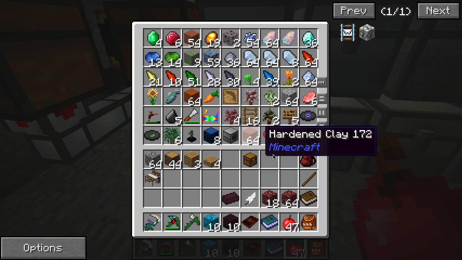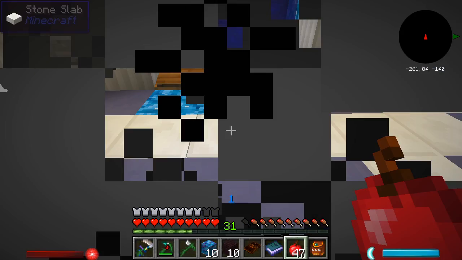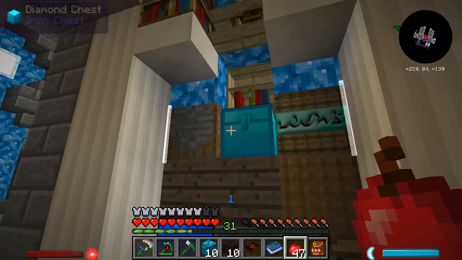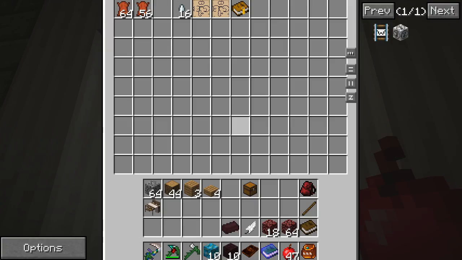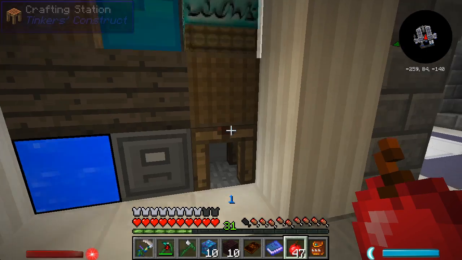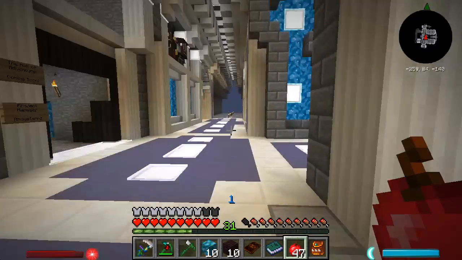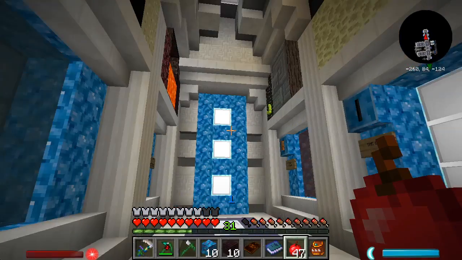I don't think, you know what? I know where there's ink. I know exactly where there is ink. Oh no, it's been turned into ink bottles. Is there an ink anywhere? Actual ink anywhere? No. There's no actual ink anywhere. Alright, I gotta go find myself some squid to go kill.